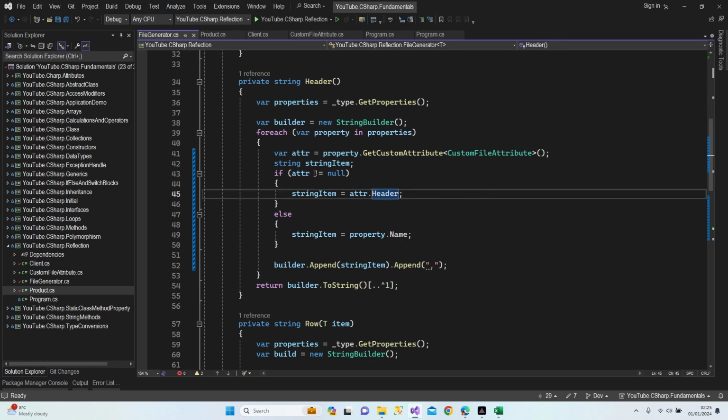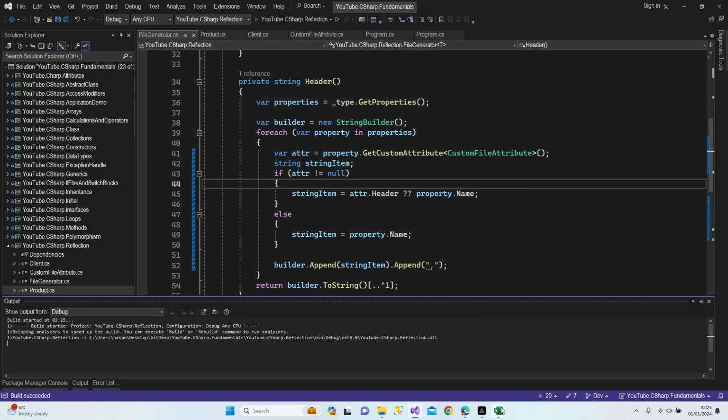If attribute is not null, it's going to check if there is a header. If it's not, then use the property name again. That's the problem we got here. Probably it will work right now. Let's run again.